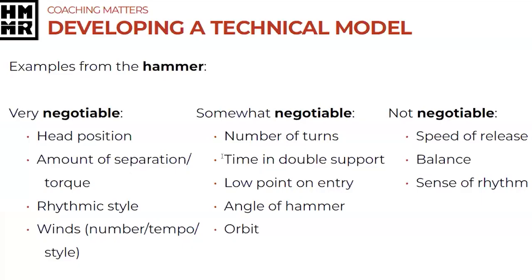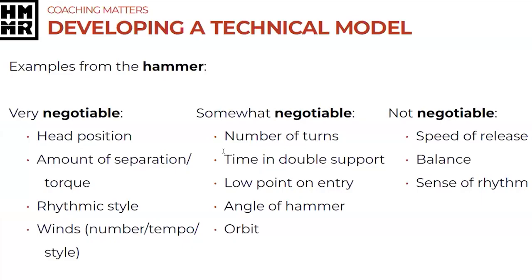And also, like double support, the traditional hammer throw model is the longer you have 2 feet on the ground, the better. You can accelerate the hammer better, with both feet on the ground, obviously, and your balance is going to be better in all these points. And the more and more research they do, actually, there's not a huge correlation between the amount of time on the ground and the result of the distance thrown. Obviously, again, you're not going to have someone who's only on the ground 10% of the time. You're typically talking between 45 and 55%.